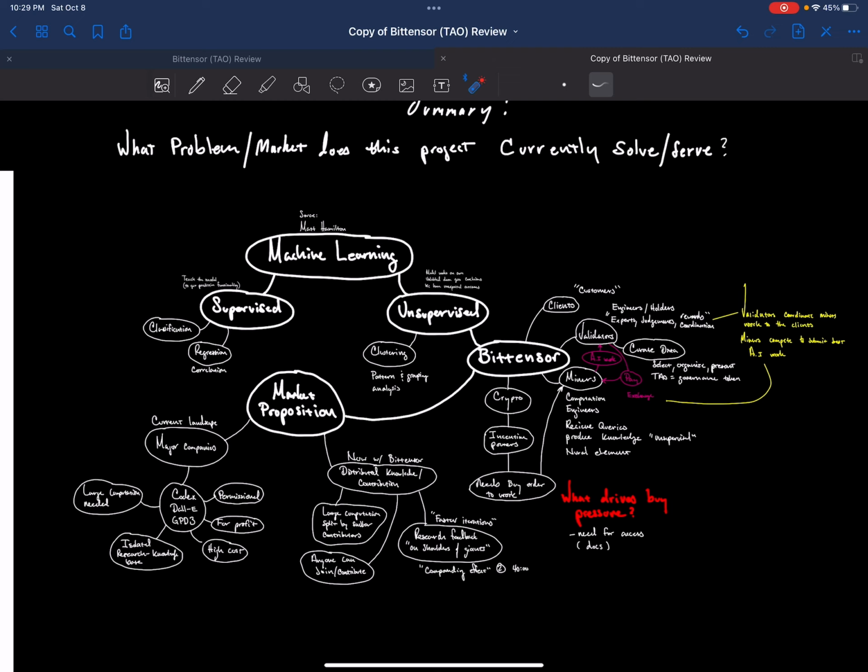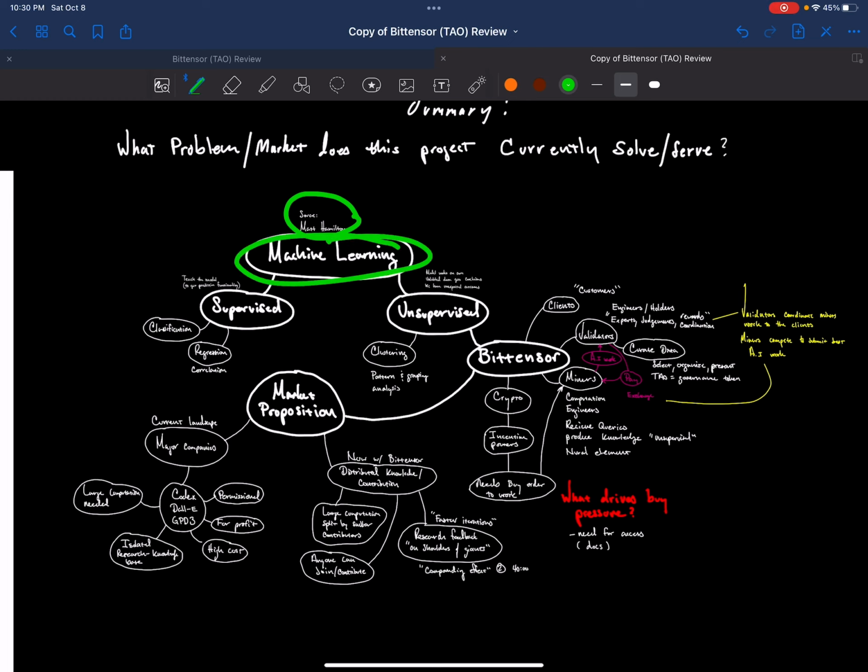That is what this project is going to help serve. The service this project is going to provide is to allow those who write AI models, machine learning models, to be connected to clients through the validators. So if you look at this model, I'm going to go ahead and fill these parts in so that we can know what we cover. The source is one of the founders, Matt Hamilton. I think he's the community relations of this project, or one of the founders. His presentation is where I got a lot of this information from.